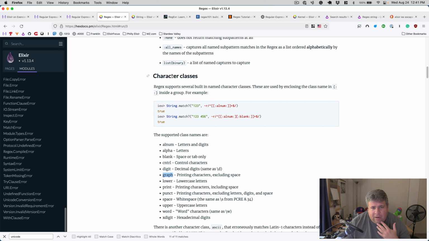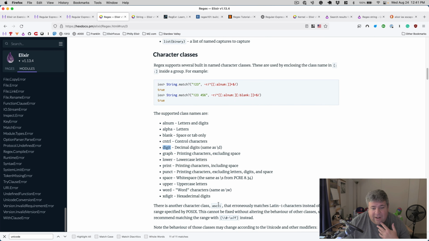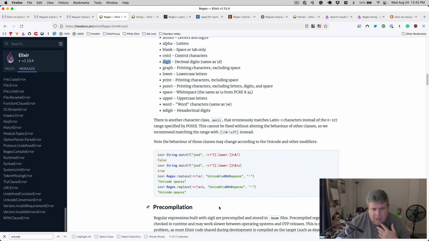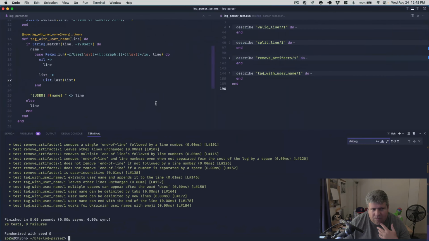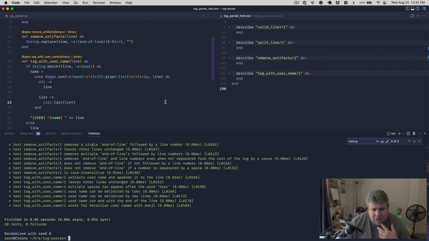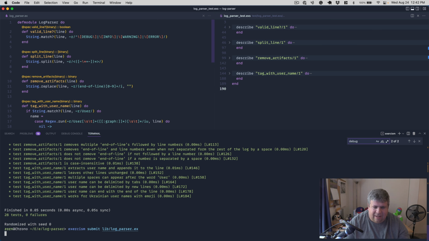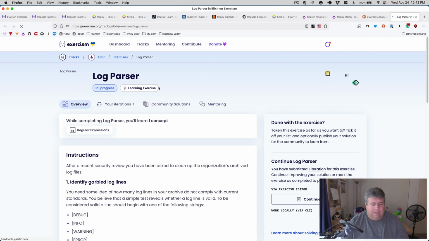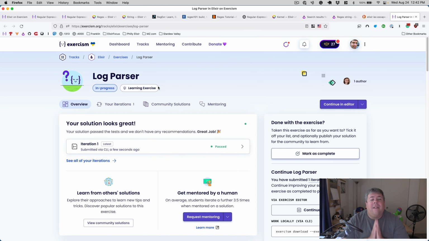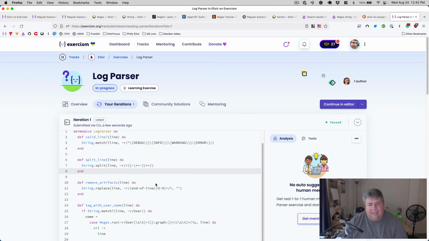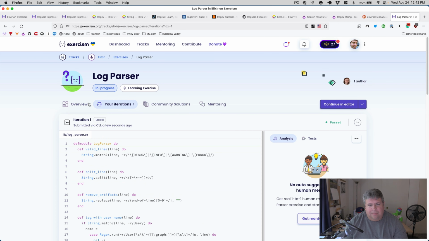Yeah, I mean this part right here where you can do a regular expression and you can clarify one of the groups with these like special terms seems very valuable. Cool. I'm done. Like I think well, let's see. Exercism, submit, lib, block parser. Oh my lord. What are you gonna tell me? I passed. Yes. Oh, I am done with this.